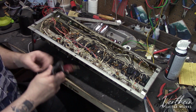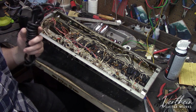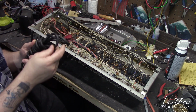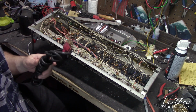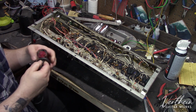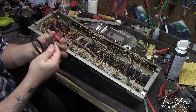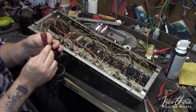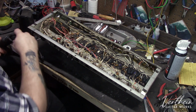One thing to note, and if you're a tech, you'll see this a lot, is these particular power cords that have the red ends on them. The material they're made with is not very good, and it does not stand the test of time. In fact, this one has frayed on the ends and come out of the inside of it, which is just not safe. It's just not good. So it'll be getting replaced.